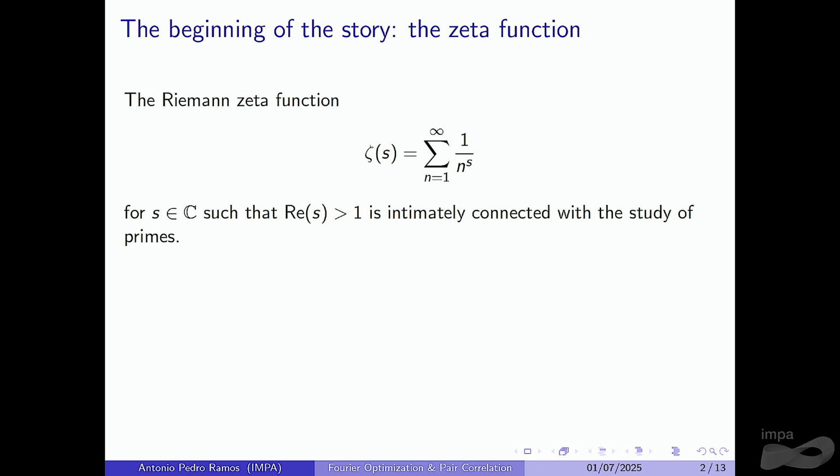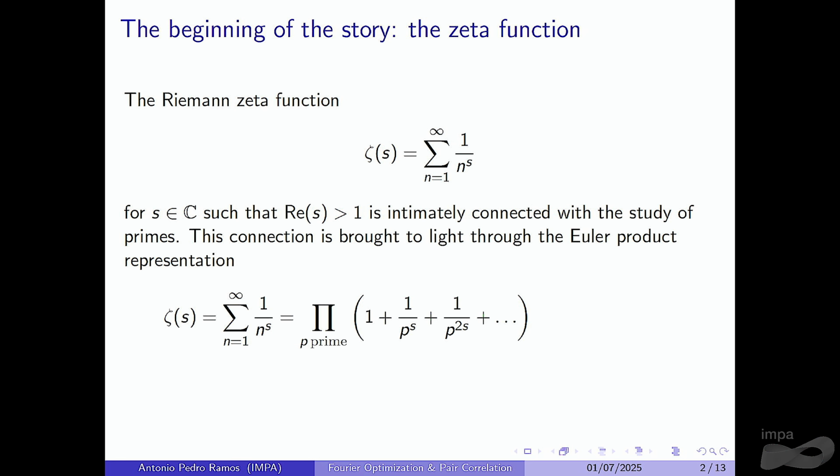So the zeta function is a function that depends on a complex parameter s. Initially, it's defined by this, for s with a real part strictly greater than 1, to make sure that this series definition makes sense. So this not only converges absolutely for these values of s, it converges uniformly in compact subsets of this plane. So this is an analytic function. And also, as observed by Euler, this is intimately connected to primes because of the Euler product for factorization.